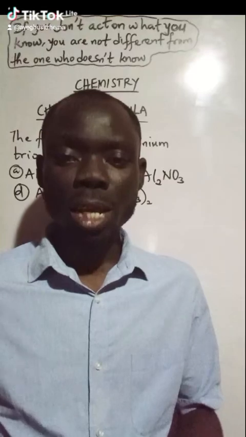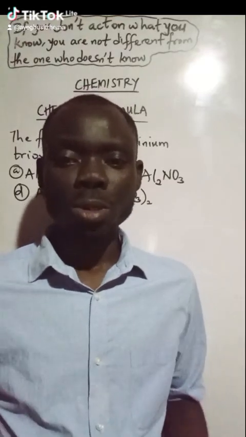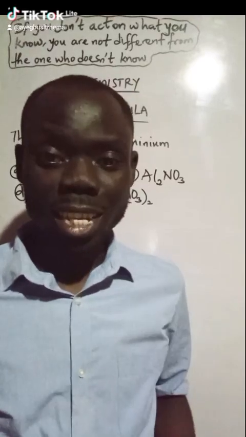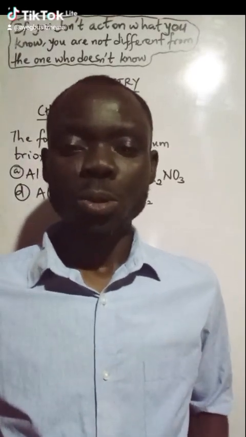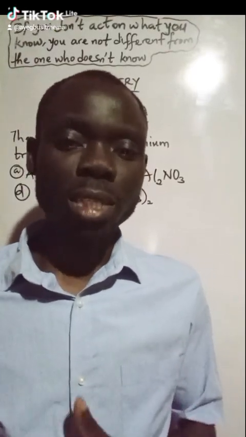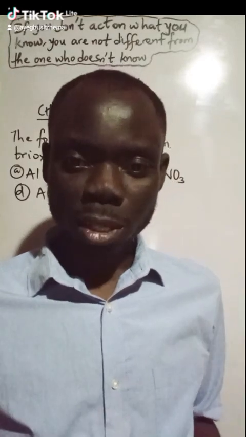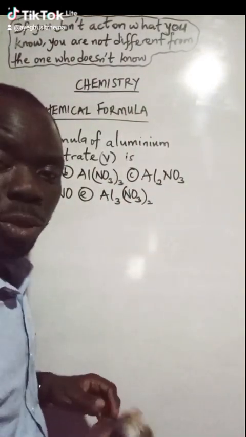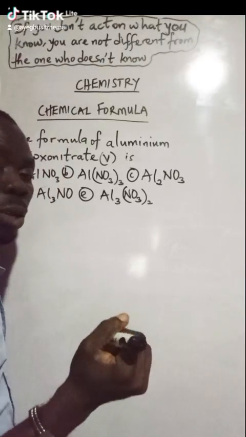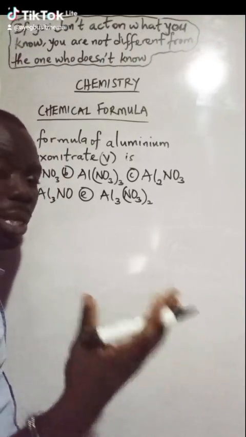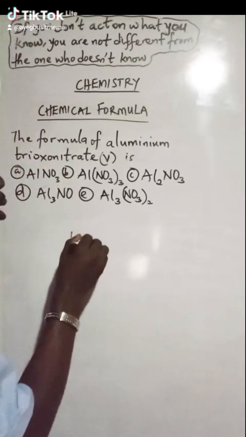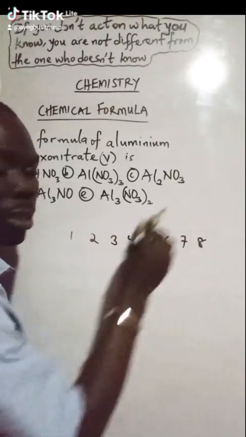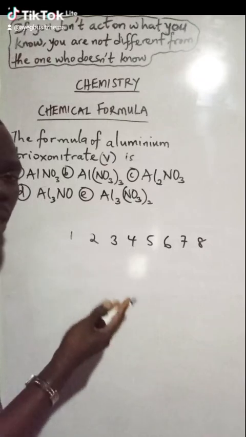All right, there's a modern periodic table that includes the extensions, so that makes it 118 elements. But I'm just talking about the first 20 elements. If you want to arrange the first 20 elements in the periodic table, we have mainly 8 groups. So 1, 2, 3, 4, 5, 6, 7, 8. We have mainly 8 groups.